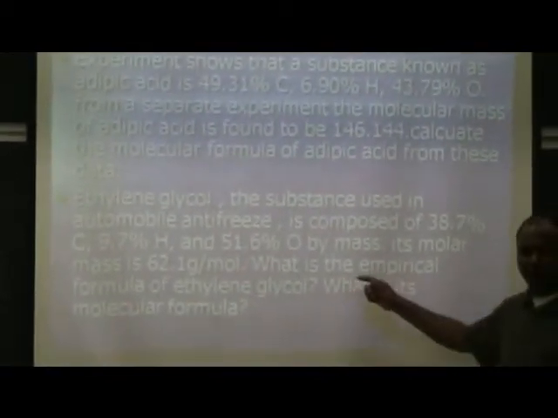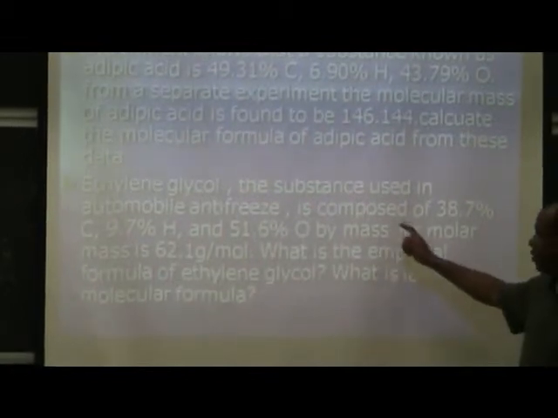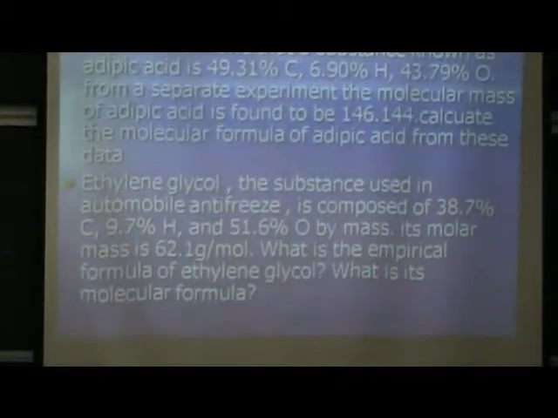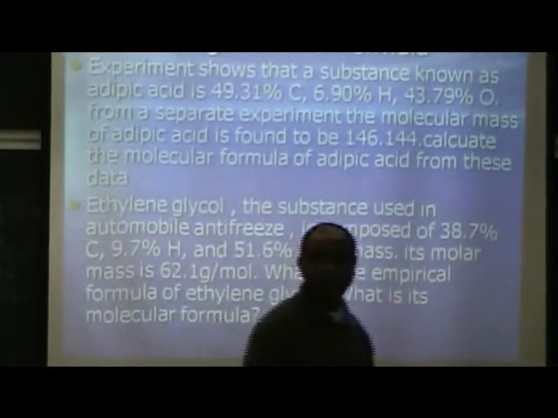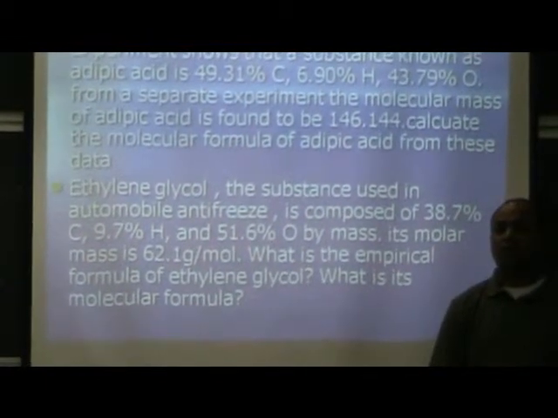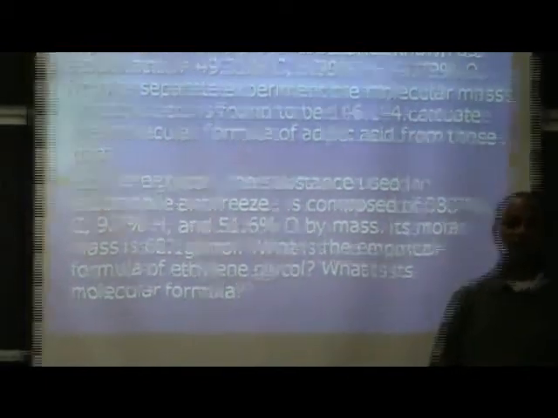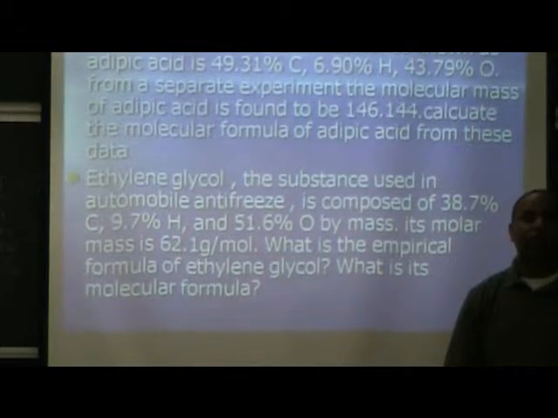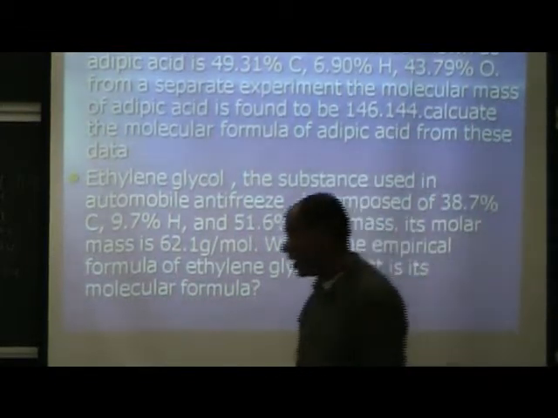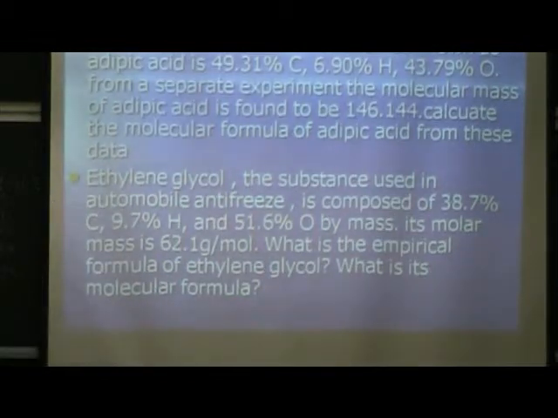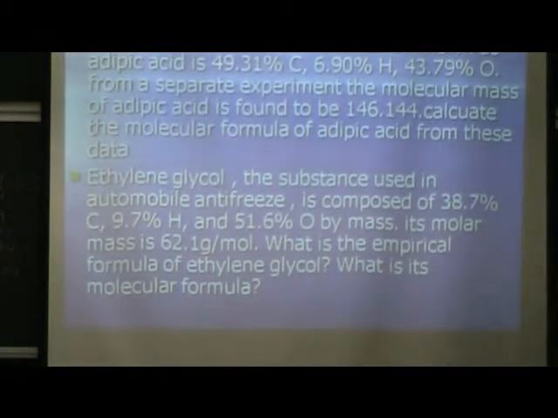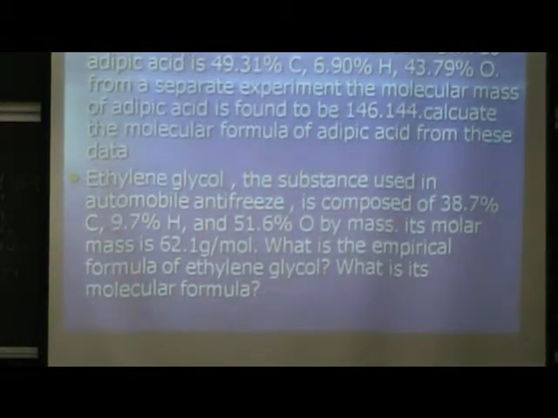Okay, we have about 5 minutes. Can we do this problem here, please? As the class works, I'd like to know whether you understood it. Find the empirical formula. How many of you got the empirical formula? The empirical formula that you get is CH3O. How many of you got CH3O? Okay, most of you got CH3O, very good.